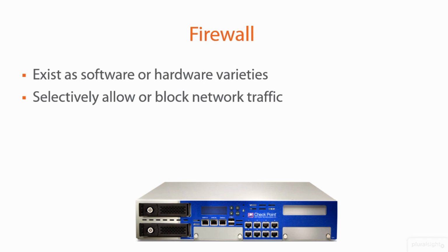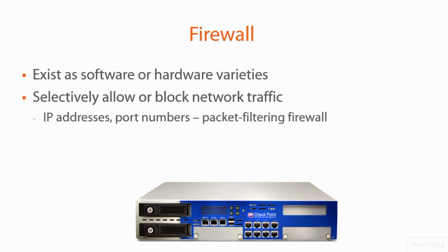A firewall selectively allows or blocks network traffic. As far as inbound traffic into your network from outside the network, you want to be highly selective. Generally speaking, you're more relaxed inside your network perimeter because you have control of that infrastructure. So you poke holes in your firewall, that's the colloquial expression, by writing rules to selectively open ports and IP addresses on your firewall to make traffic secure.